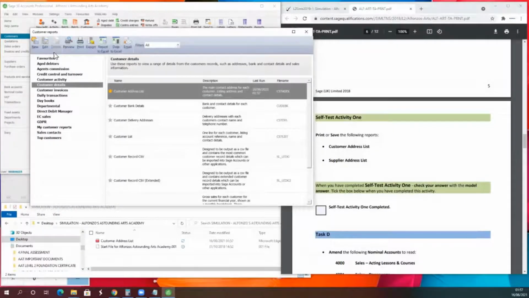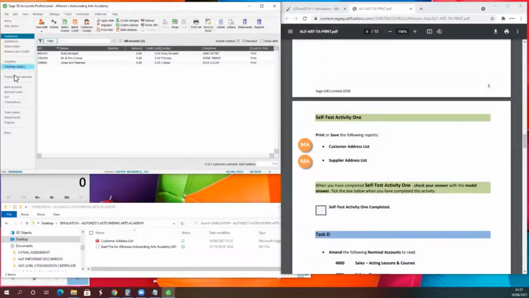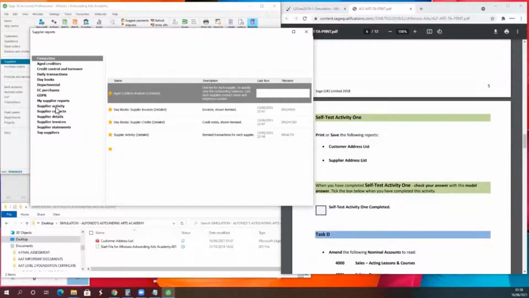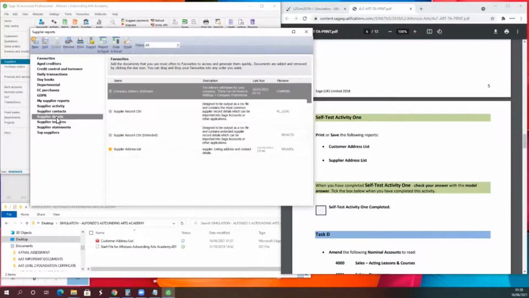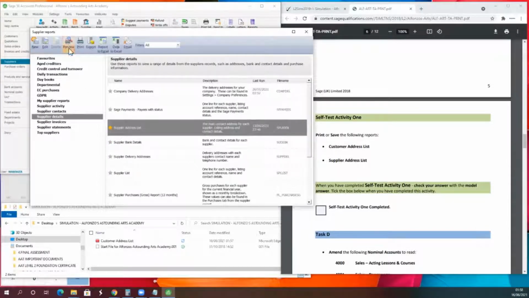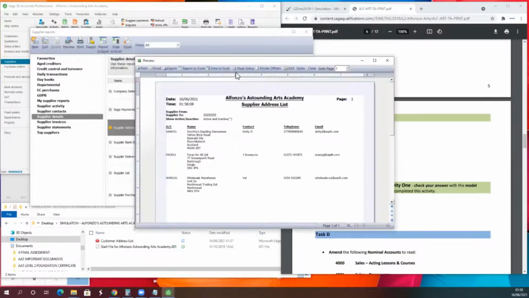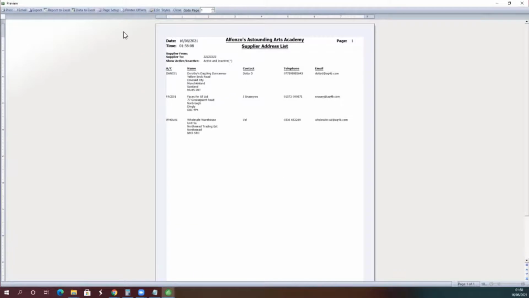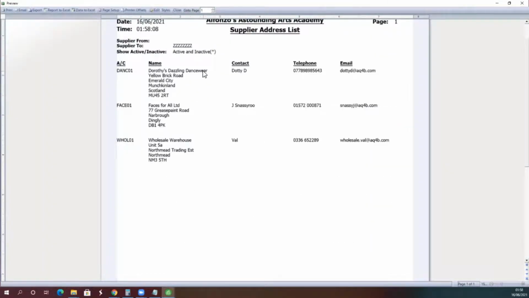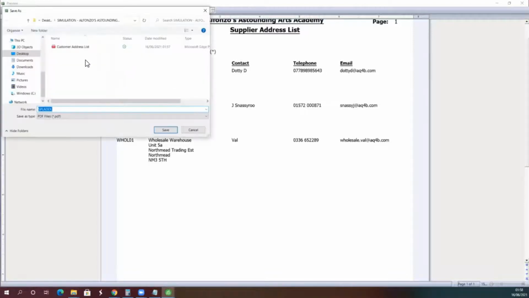go to the supplier records. Supplier records, you can see that in supplier details. Okay. Check. Okay, you can save it, export. So this one is supplier address list.